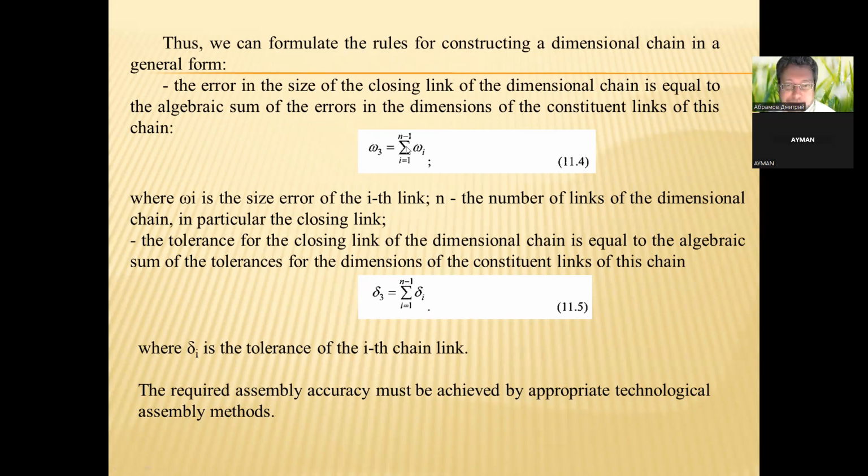Is the sum of omega suffix I, where omega suffix I is the size error of the ith link.